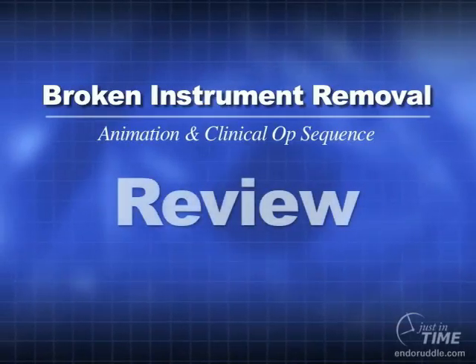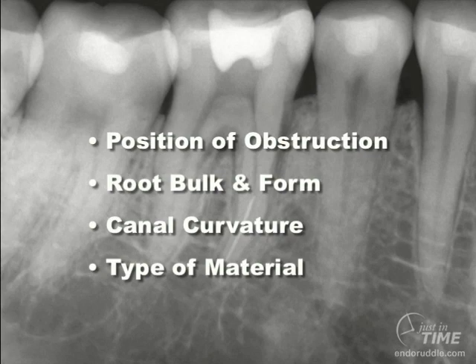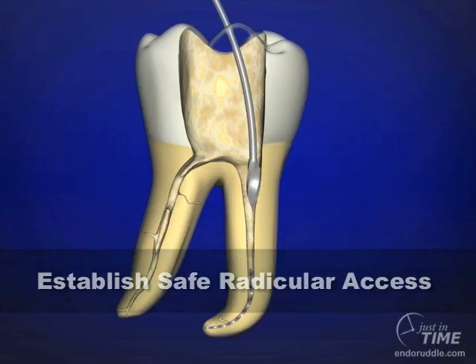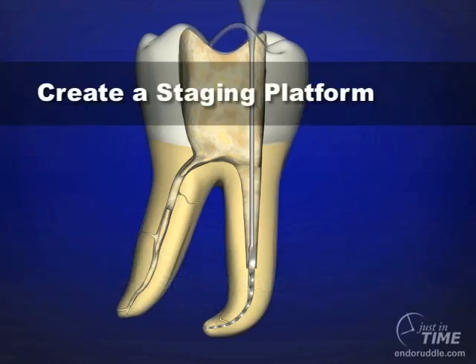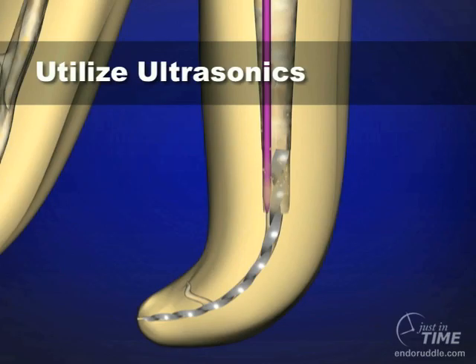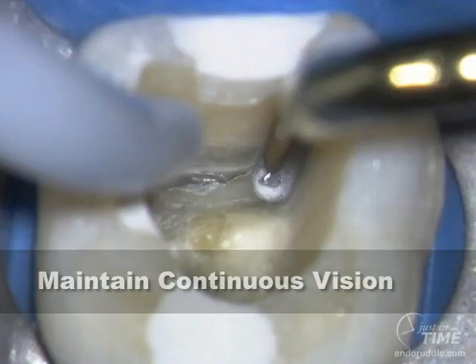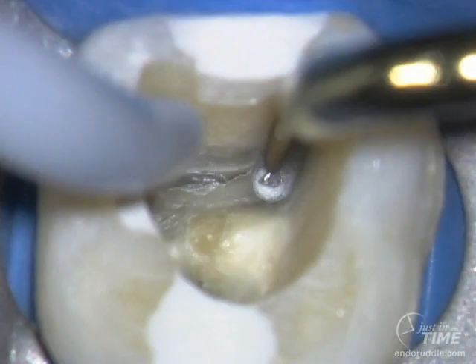Let's review broken instrument removal. Take three well-angulated, different horizontal angles to appreciate the various removal factors. At times, a referral would be appropriate. Establish great radicular access with emphasis on maximizing remaining dentin. We can almost always park a Gates-Glidden II on top of the head of the broken instrument. The GG II may further be altered to facilitate a staging platform if required. Use progressively smaller ultrasonic instruments as we work progressively deeper into canals. It is critically important to continuously see as we perform removal procedures. Microscopes in conjunction with ultrasonic instruments have advanced microsonic techniques and allowed us to remove most broken instruments, certainly if the head lies in the straightaway portions of the canal.